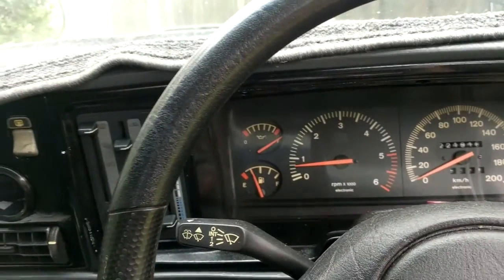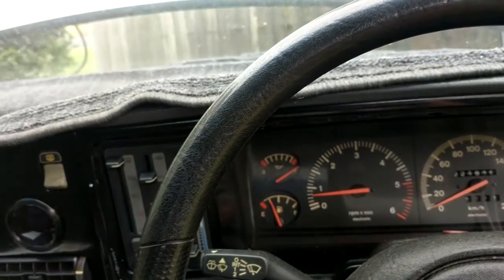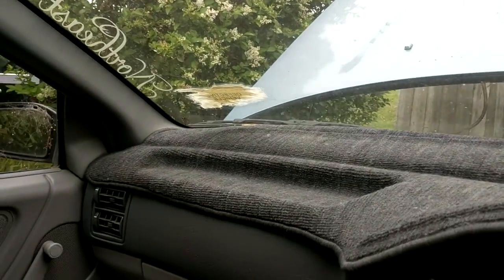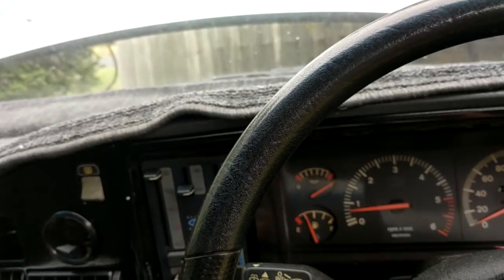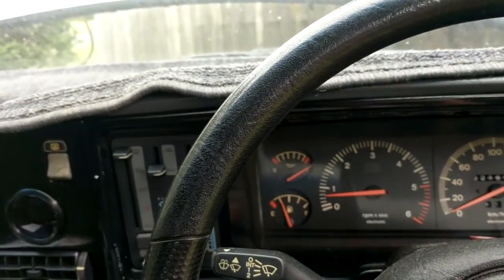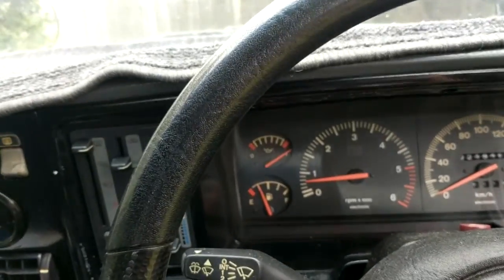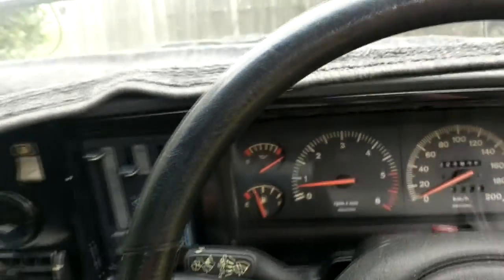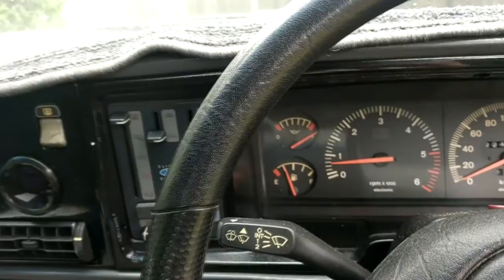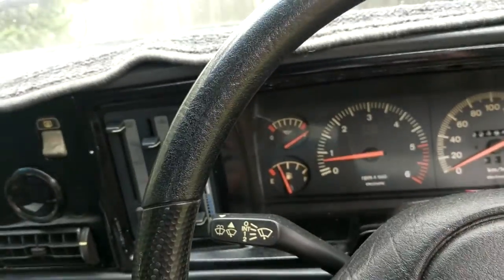I've gotta figure out what I'm gonna do — whether to turbo this motor again after it's back on the road and just try to keep things well hidden. Not that the turbo stuff was the issue when I got that sticker, which it looks like my old man's tried to rip off. I'm gonna have to keep the back a little bit higher to keep cops off my tail. But the front's still at factory height — I haven't put the front coil overs in yet. I think the fact that the front is high and the rear is low is what kind of put the cops on my tail, because the back's not that low really. But I wasn't gonna argue with the guy because I know that the muffler is only about 80mm off the ground.